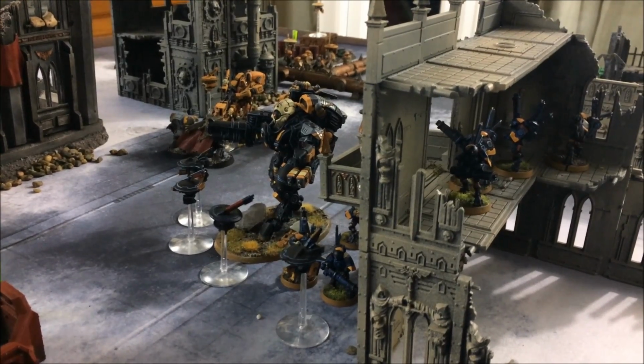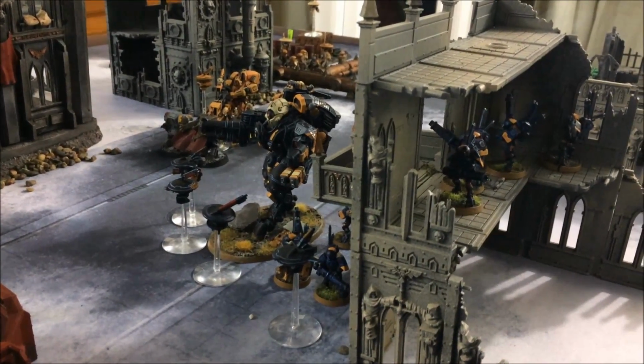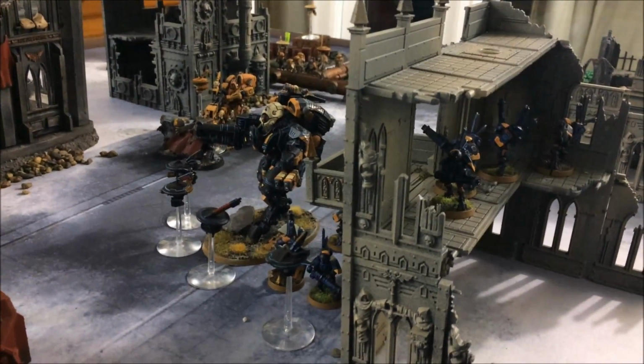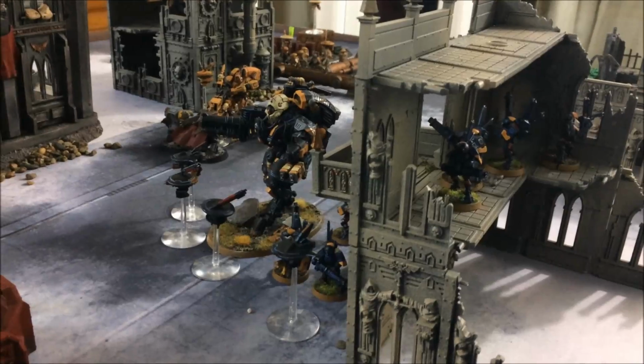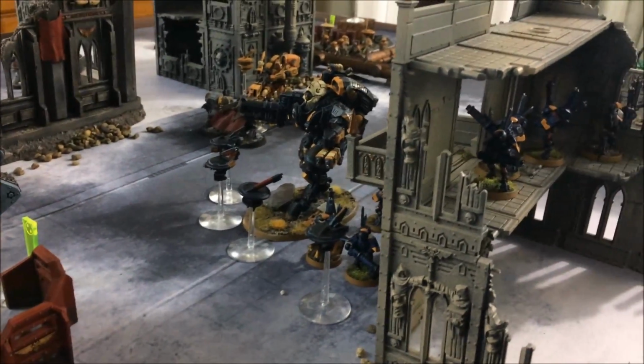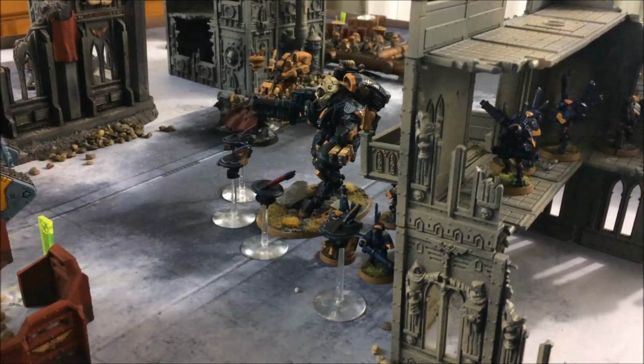Tau basically are in a pretty good place. So the only thing I'm moving is the optimized stealth cadre. The guys that are on the top deck have moved down using their 6 inches. Everyone else has shuffled forward 6 inches. No prizes for guessing where we're going. Let's see if we can get a clean sweep on objectives.